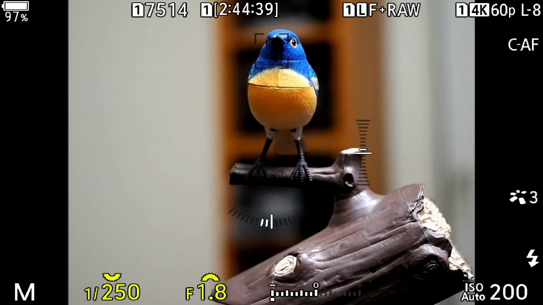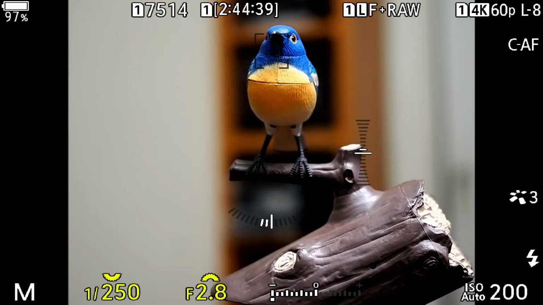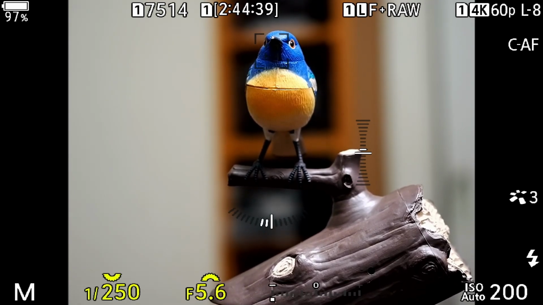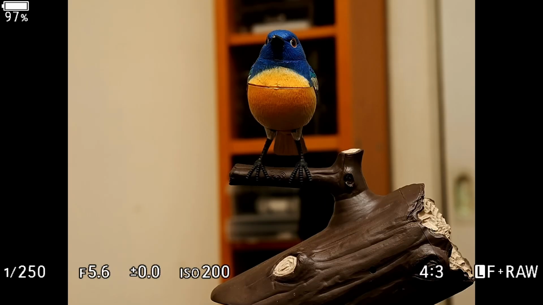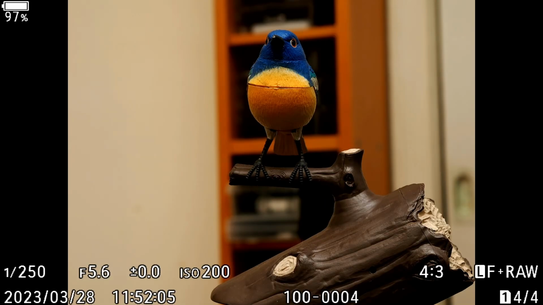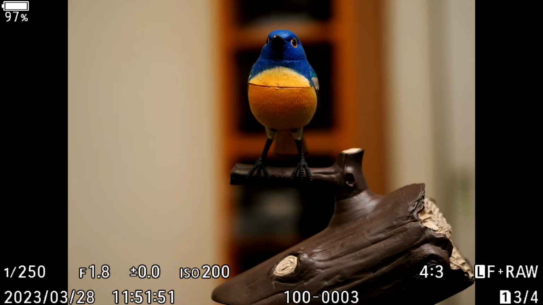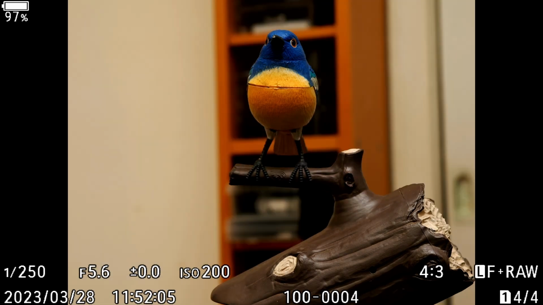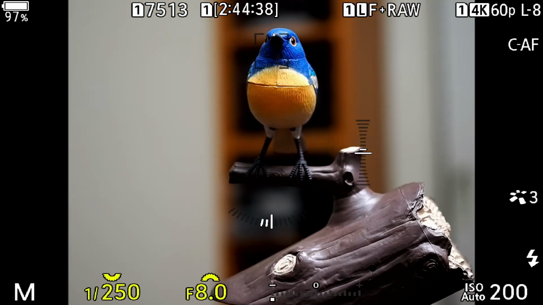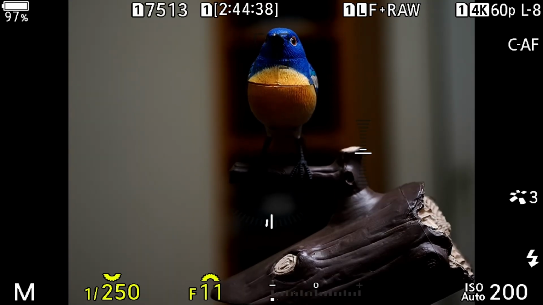And if I crank up the aperture, say to f5.6, take another picture, you can see again, still nothing's changed. And the exposure is pretty much the same, because all the camera has done is increase the light output of the flash. But if I crank the aperture up even higher, I'm going to reach a point where the flash can't output any more light.